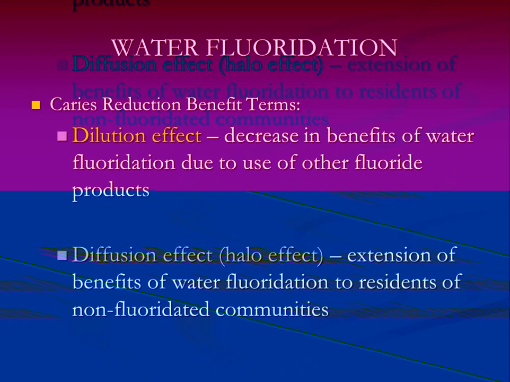The same holds true with products. So if a product is actually manufactured in a community that has fluoridation, and then it's shipped out all over the world, and some of those places don't have water fluoridation, if they're ingesting that product, then they're actually getting the water fluoridation because it was made with fluoridated water in that original community.